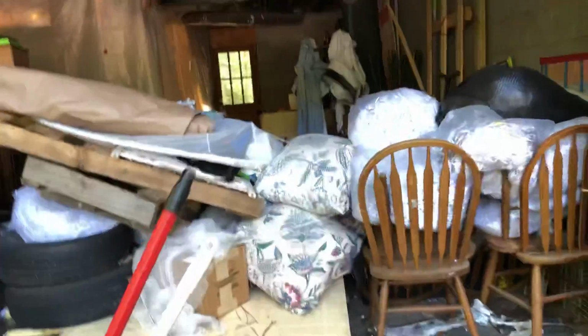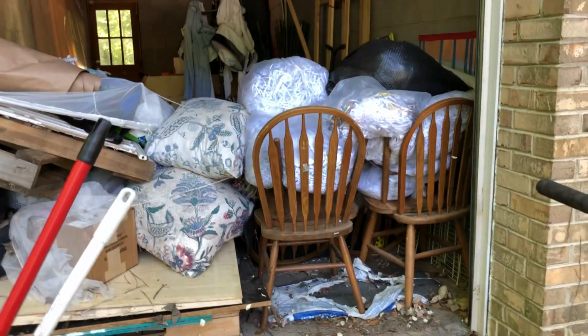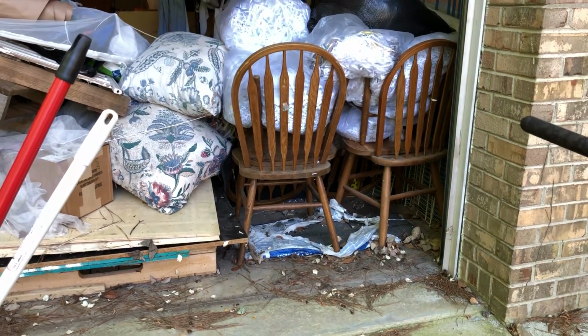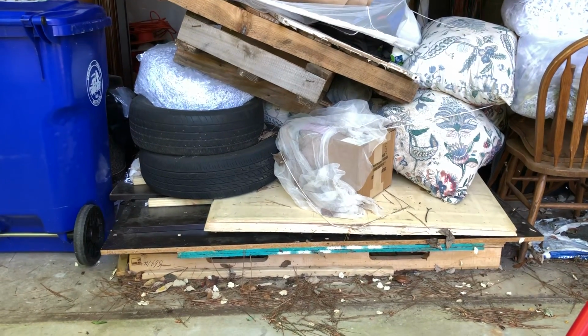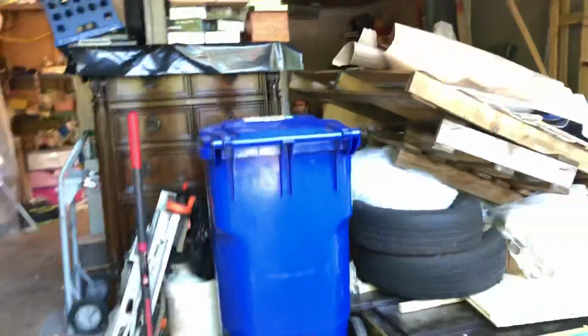Probably with some grease runoff. I also have plans to get rid of this junk fest in my garage. Of course, all of this stuff should be used. I need to do something with it. I have those chairs because I want to make a bench around the tree out back with the moss. I saw some really cool Etsy stuff where I could take these old tables and make seating spaces and stuff. And of course, everybody knows what one does with pallets. So, again, I have these plans.